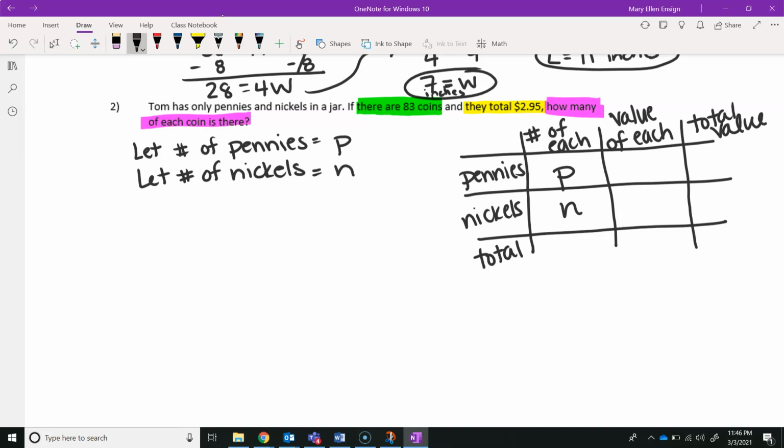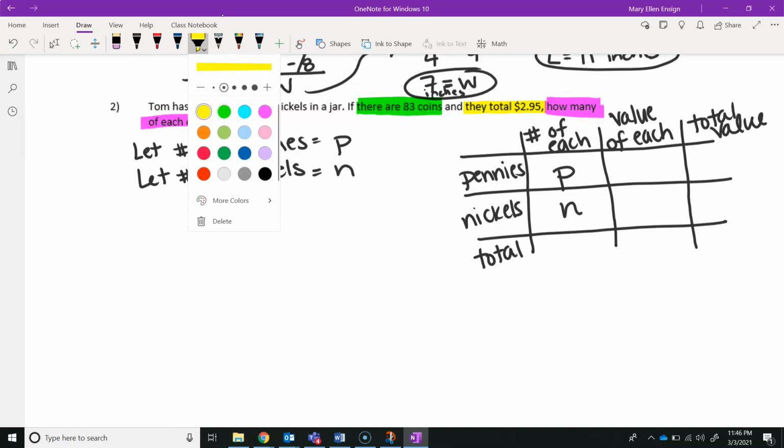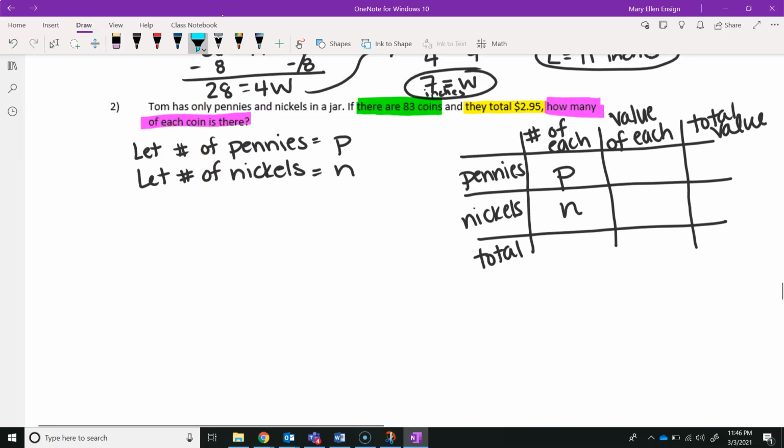That's what our P and our N are thinking about. So, and I will tell you that when you use the chart like this, in this case, your two equations are going to come from here and here. Okay, so if it helps you to fill in that chart, you can go ahead and do that. All right, so go ahead and pause the video, please. See what you can do on your own, okay? Just sitting and watching it without trying it is not going to help you do it on your own. So go ahead and pause the video, try to write your two equations, solve them, and then come back.